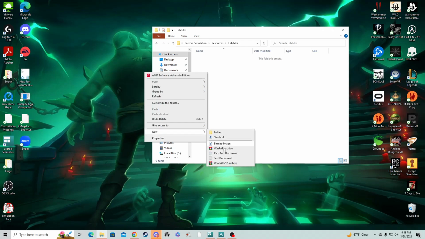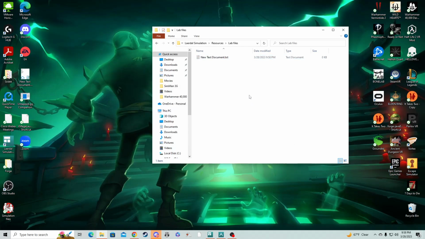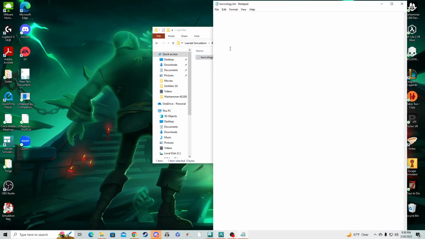So what I've been doing is creating a new text file. I will name it whatever we're looking for, but I don't want to mess up my current one, so let's call it toxicology, for a reason. And then we'll add some information, and we'll say carboxyhemoglobin is 30% or something like that. Just some information that we'd want to deliver, and then we hit save.